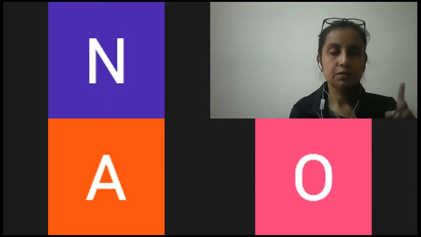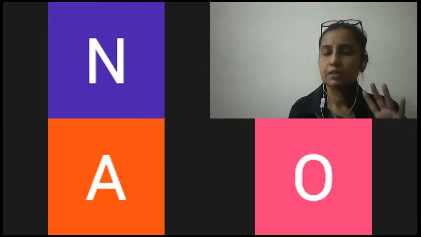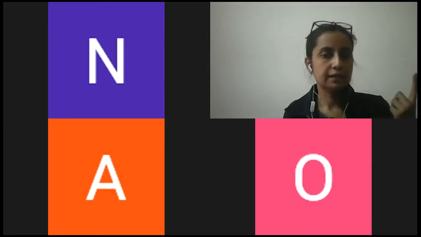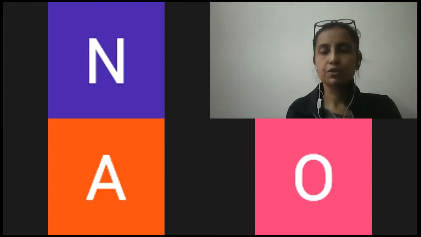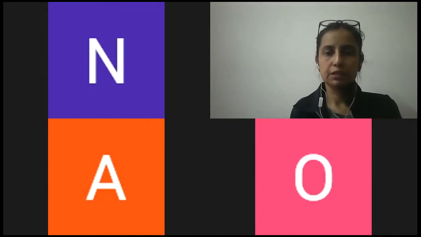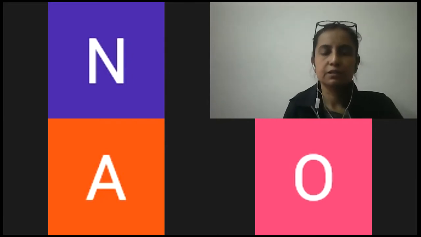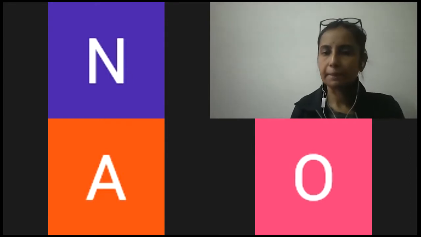What I suggest is select one drawing which you think can stand freely, and that would be interesting to work as front and back. That's the first stage, selecting one image that you need to transform into a freestanding figure. Once you've selected that image, if you do not have a firm sheet, just paste the sheets together. Take a couple of sheets. If you think pasting is going to take a lot of time, you can also staple them. It's okay if the staple is visible. You can just staple them together, and work on the front and the back.